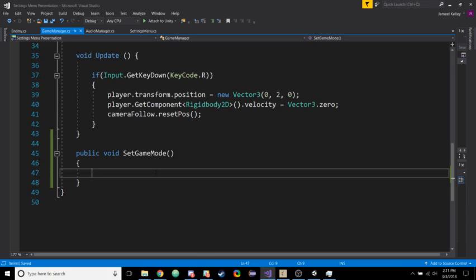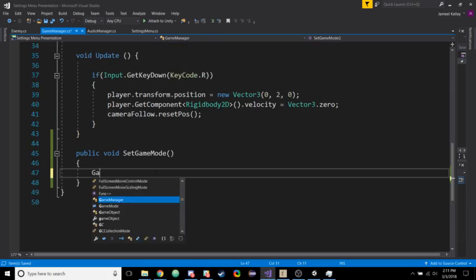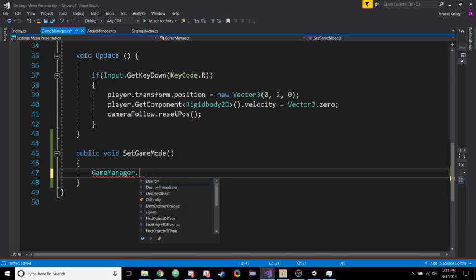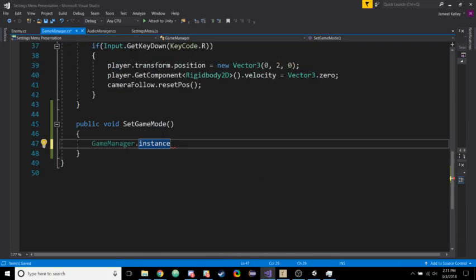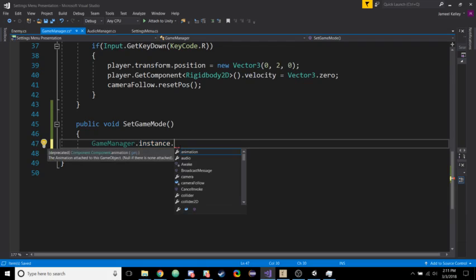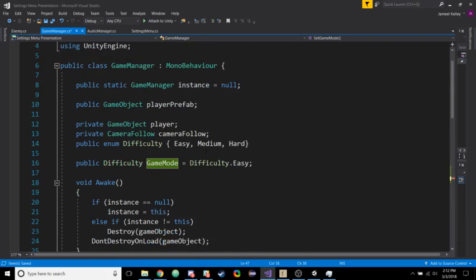So what we can do here in set game mode, if you want to do the full thing, is game manager dot instance, because our instance variable is up here, so we can either include or exclude the game manager. It doesn't really matter. Dot game mode, and I have an enum up here, a difficulty, called game mode. I should probably display this a little bit easier.